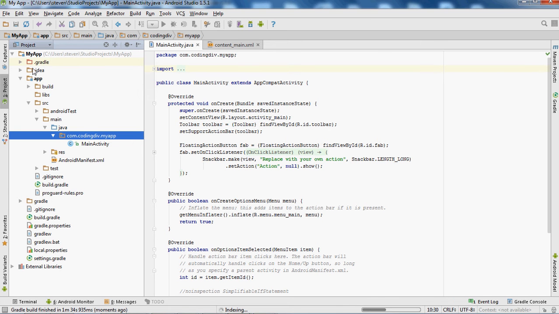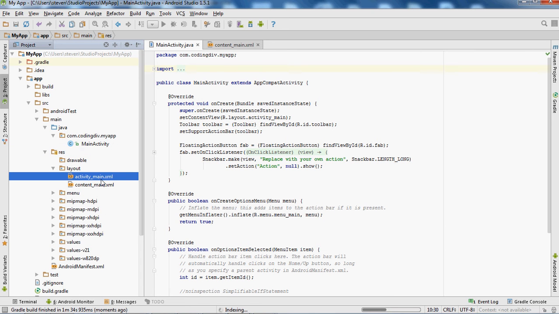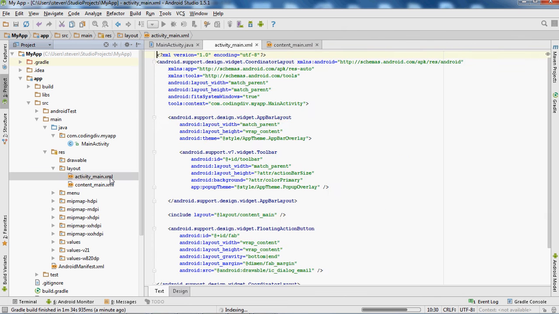You want to bring up the project menu so you can see all your files, and go to the resource folder, go down to layout, see the layout. Click on activity main. Click on design.